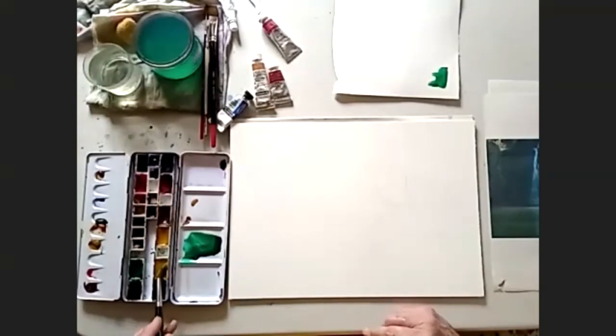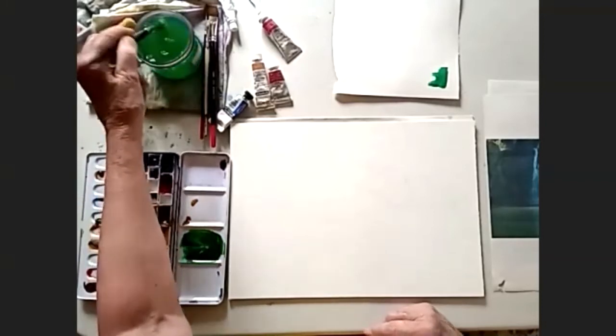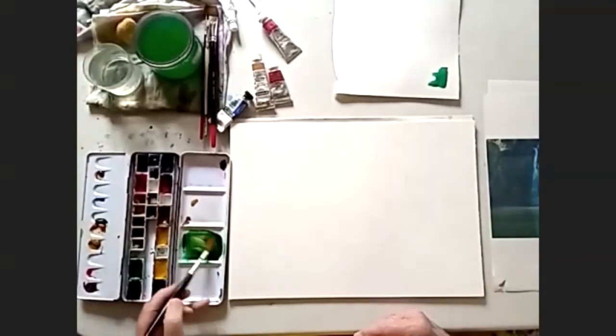Incidentally, I wet the ones I'm going to use before I even opened the class, so that I would be able to pick up paint from these pans, which are a bit difficult. Now you see the addition of that little bit of yellow has changed the look of the green, but it's still not bright enough for what I want. This is a very bright spring green.